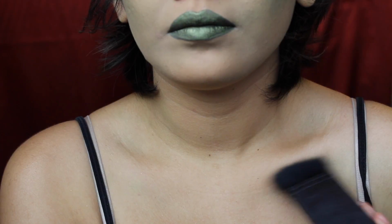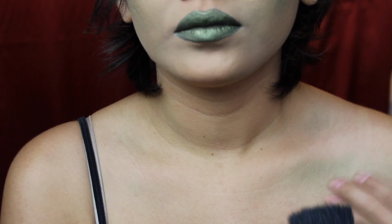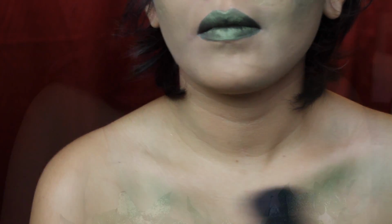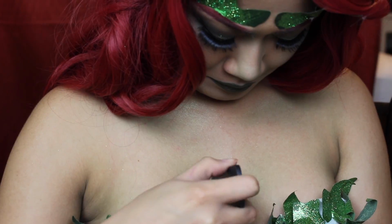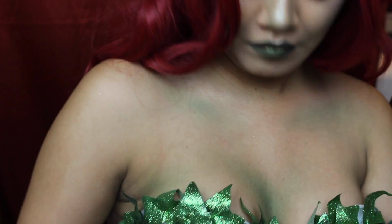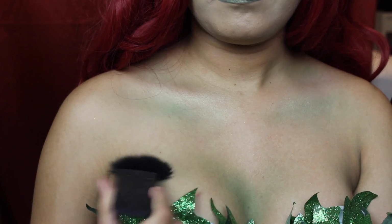So here I'm using the same green on the same brush that we used to contour our face to contour my collarbones and add a little bit more definition. And once I change into my costume, I contour my boobs a little bit because, let's face it, in the comic books they're so exaggerated, so I kind of wanted to give into that and add a little bit more oomph, if you know what I'm saying.